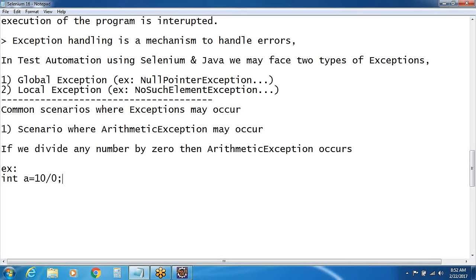If you execute this one, definitely you get a runtime error. Something divided by 0 is infinite, that's why arithmetic exception. How you get that and how to handle the exception, we will discuss in examples. Now just listing out.